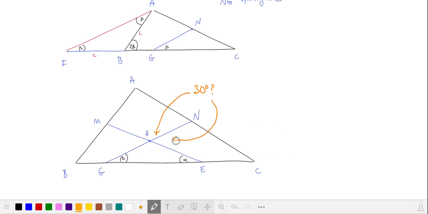We don't know if the 30 degrees occurs up top or as the exterior angle to triangle GHE. So is angle NHE equal to 30 degrees or 150 degrees? This is equivalent to asking whether alpha plus beta is equal to 30 degrees or 150 degrees.